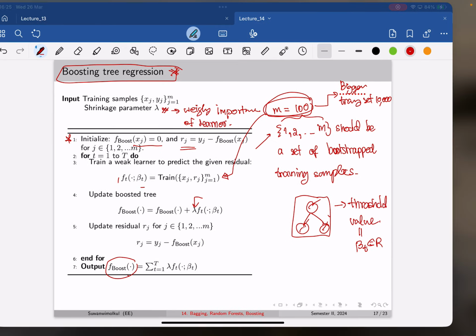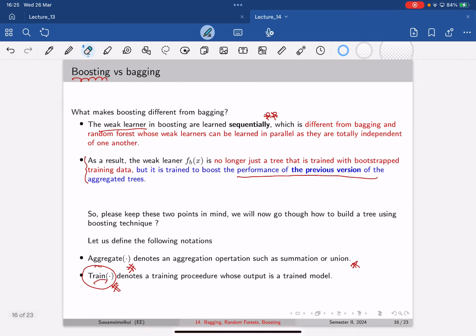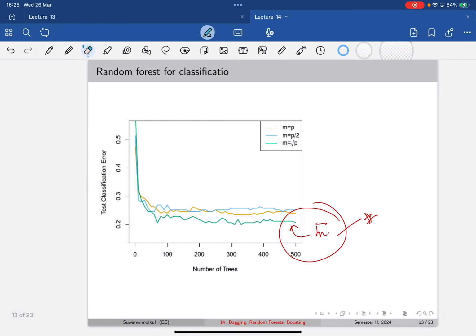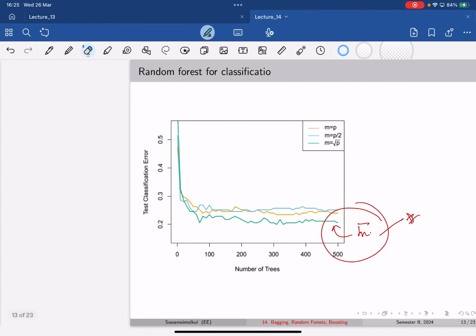So at the end, you should get something like, I'm not sure how to write this one, but it's probably just like what we wrote before, F-bag.